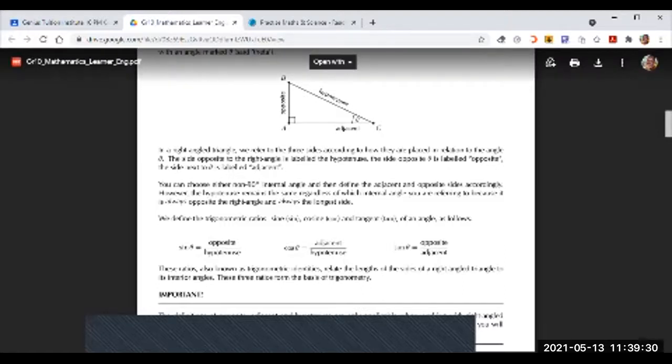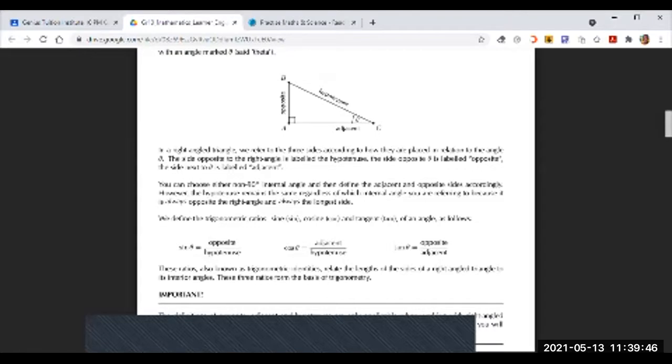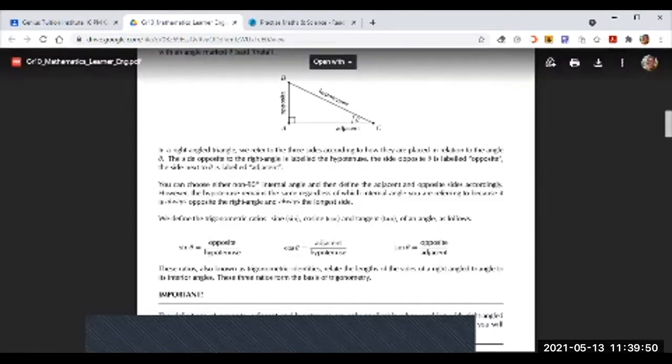And then, of course, cos is adjacent over the hypotenuse. And then lastly, we have tangent. Tangent is opposite over adjacent, because we have theta as our reference. Here is our reference. So it's opposite over adjacent. Opposite over adjacent. That will be the tangent of this.